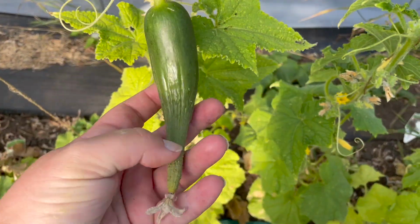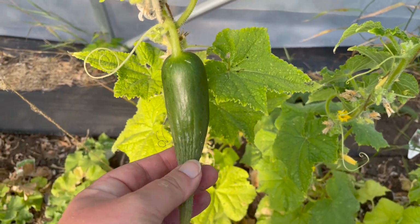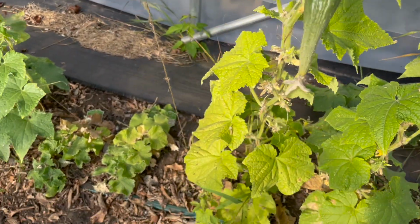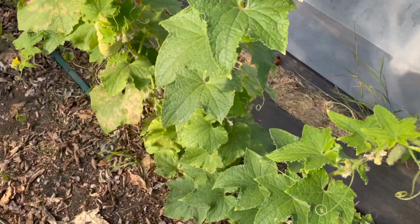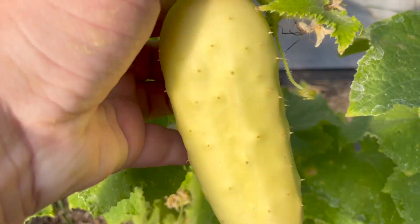We're getting a lot of this, which means I'm probably not watering these enough. And again, why I think we need to go to a better irrigation system, but alas, can't do everything perfect. This cucumber though has been a very happy surprise.